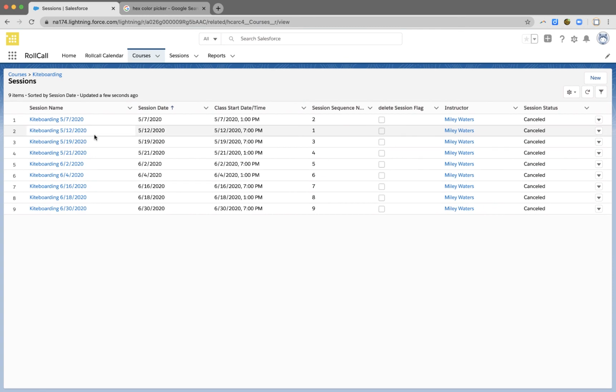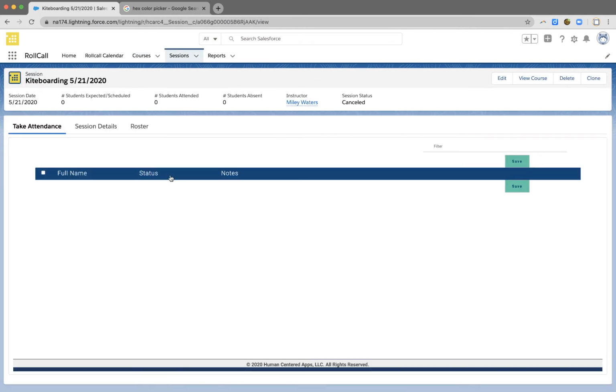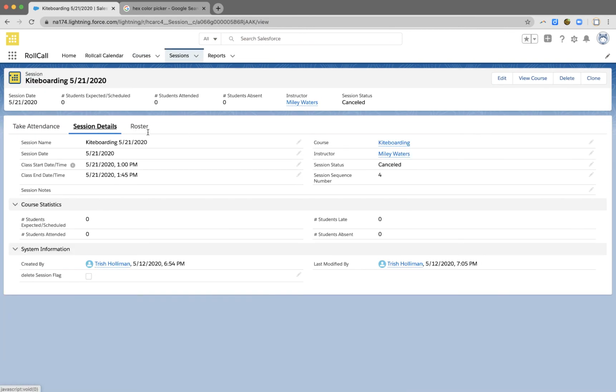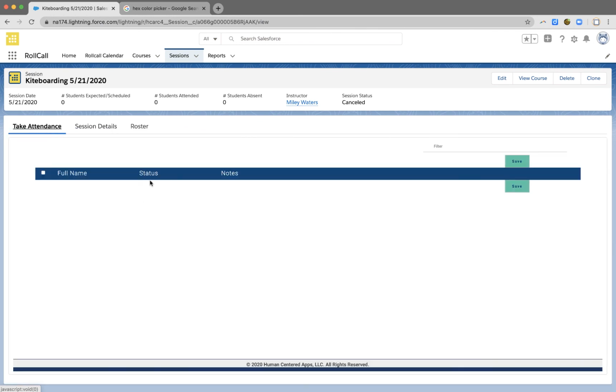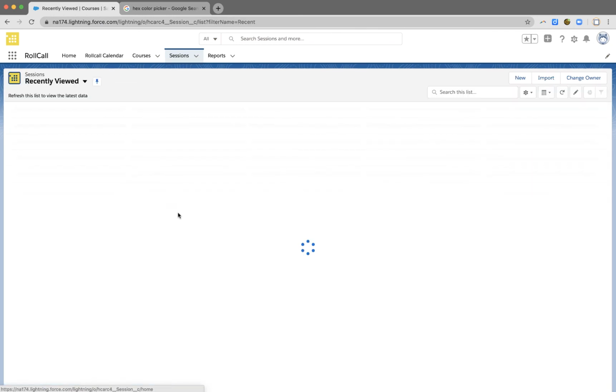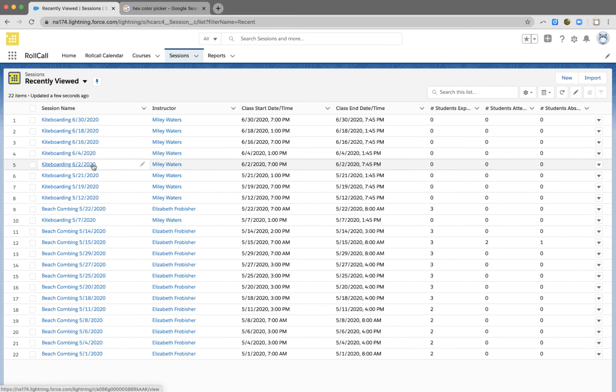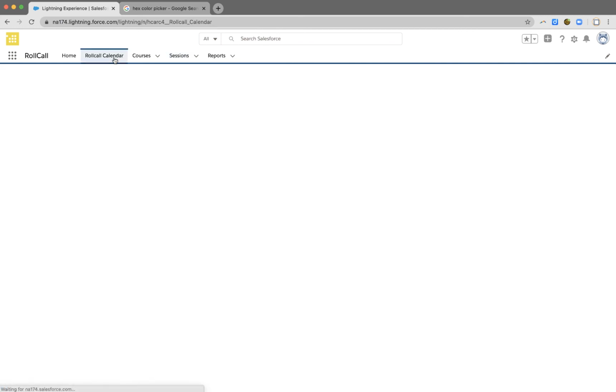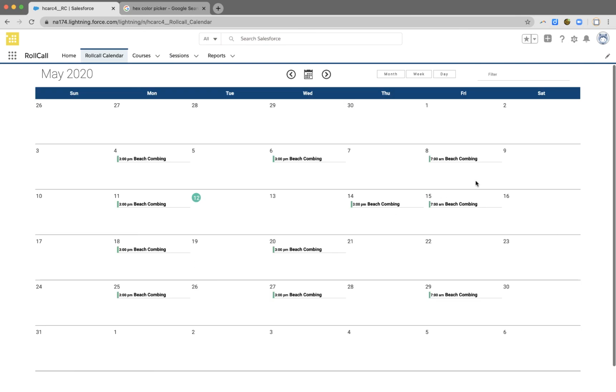You'll see it's actually all sessions in the future. We had already canceled this one. So all sessions as of today forward will be canceled. And when we click into any of the ones that were just canceled, if there were anyone expected to attend, their status would also be canceled. Session was canceled. So when you cancel a course, of course, it drops off the calendar.